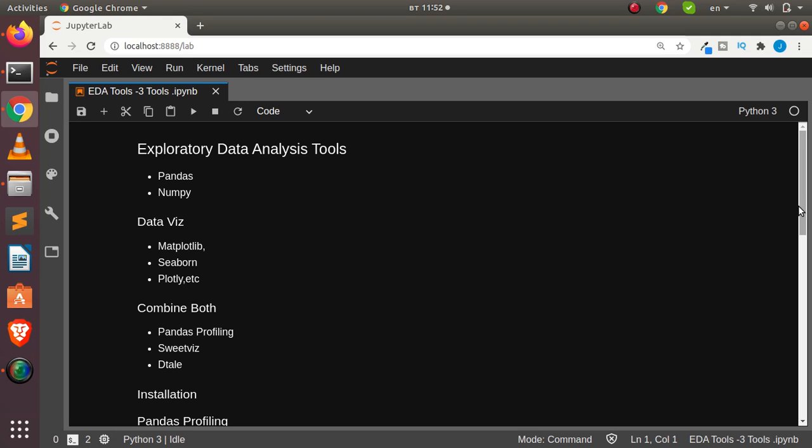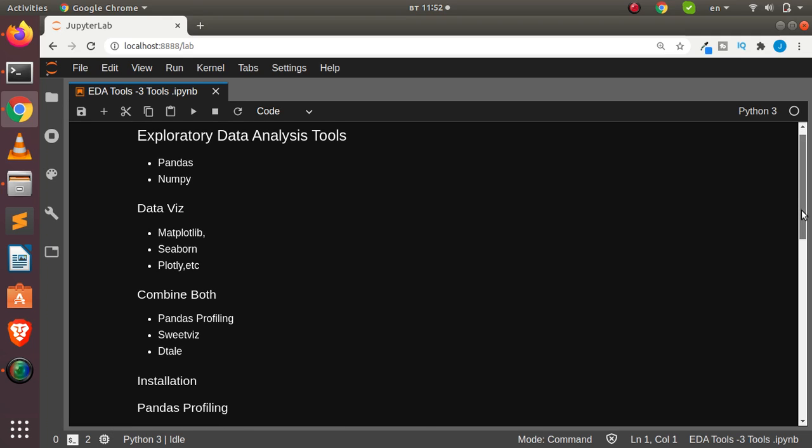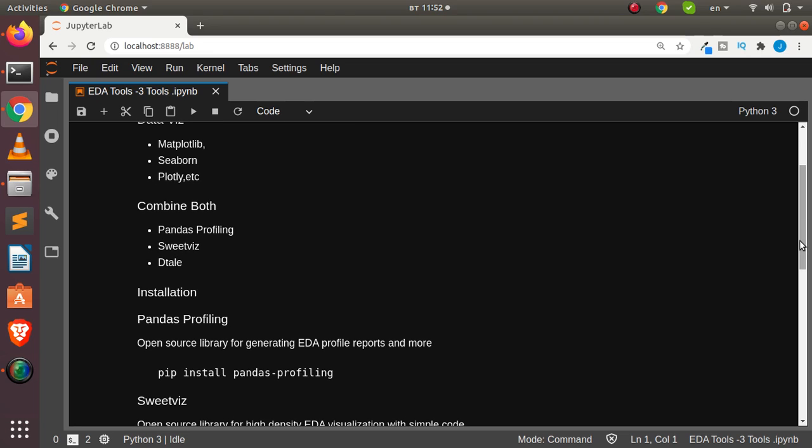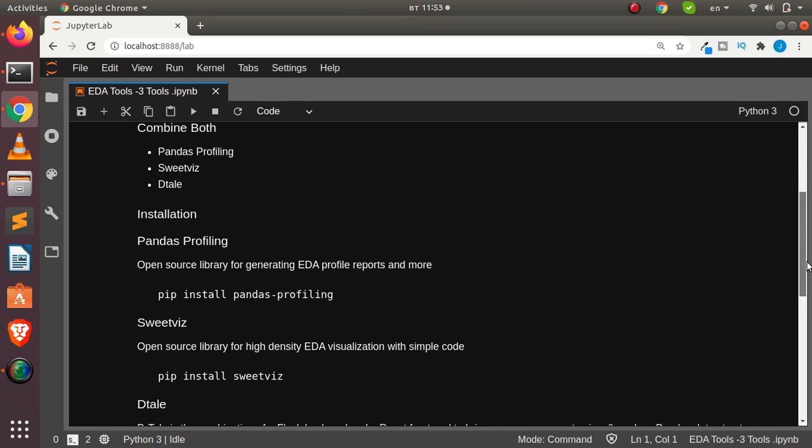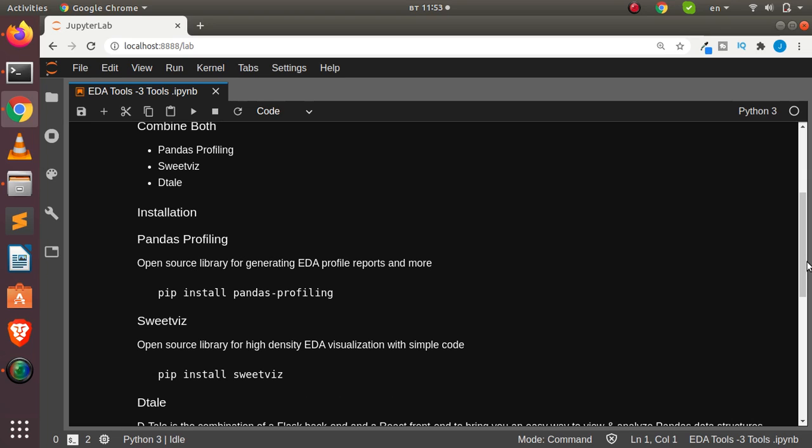These are the most important, or very common ones, which you can use to help make your work easier. You have pandas-profiling, which was the first one that came. Then you also have Sweetviz, which is also a very nice package. Then you also have Dtale, which gives you a very detailed exploratory data analysis. So let's see how to work with these three: pandas-profiling number one, Sweetviz, and then Dtale. These are all powerful. They all have their advantages and their use cases, but they're very useful in case you want to analyze the data. So you can try all of them. Let's see how to work with them.